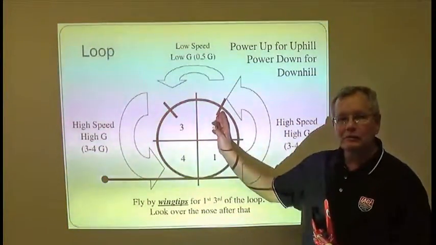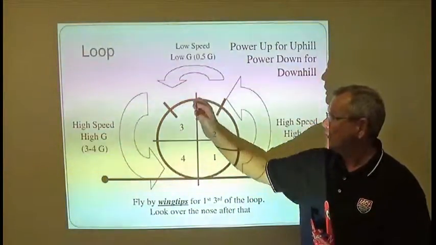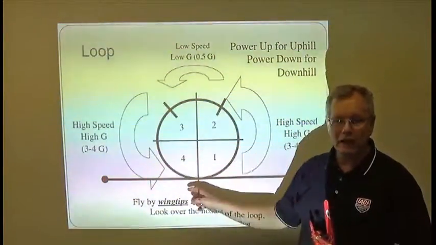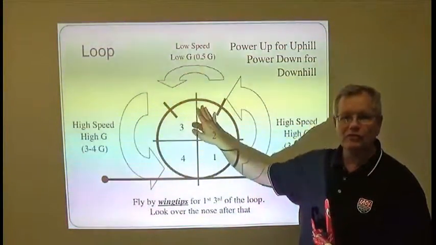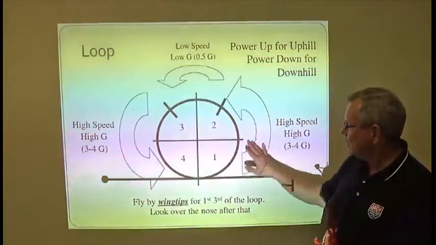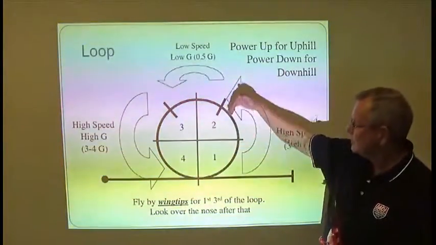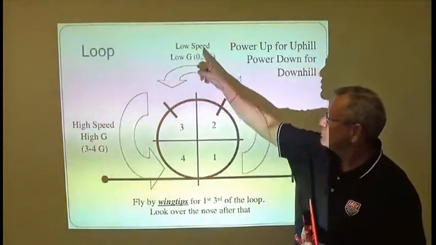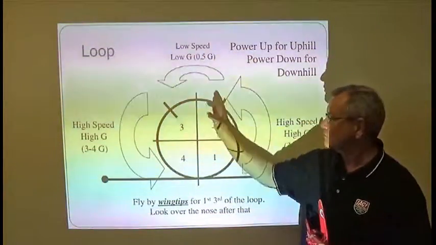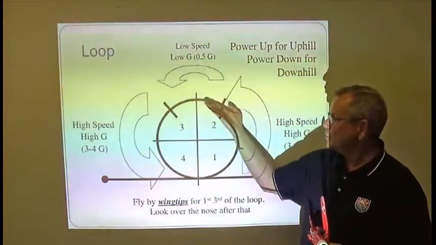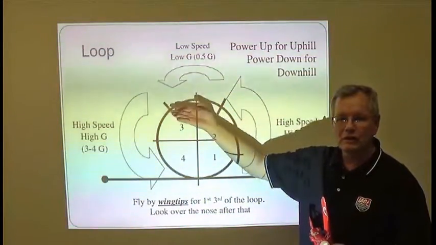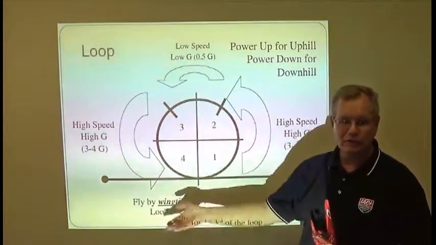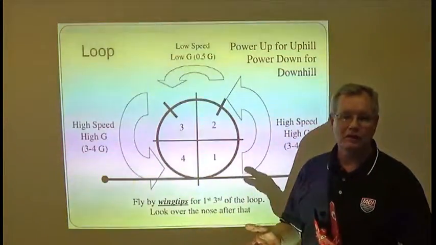In aerobatic competition, you're going to be spending a lot of time on this portion right here trying to round this loop out, and here's where you're in a very low energy state. Here's the high G, high speed portion of the maneuver up to the middle of quarter number two. And then here is where you're in the low speed, low G portion of the loop, and this is where you can, if you do this wrong as a new person, get the airplane into where it doesn't want to stay up there, maybe wants to fall out of the maneuver, and now you have to do the maneuver recovery.